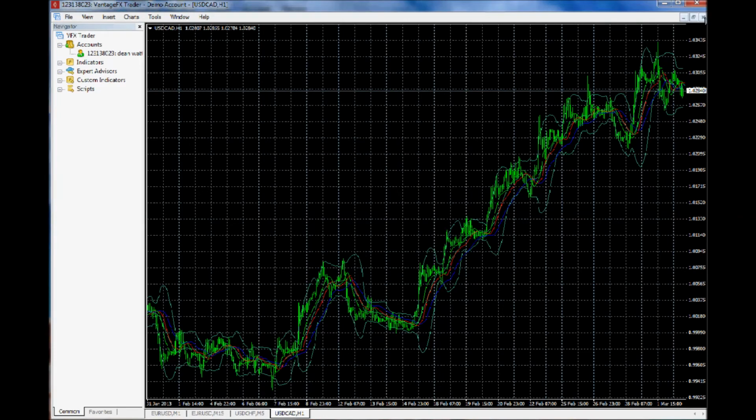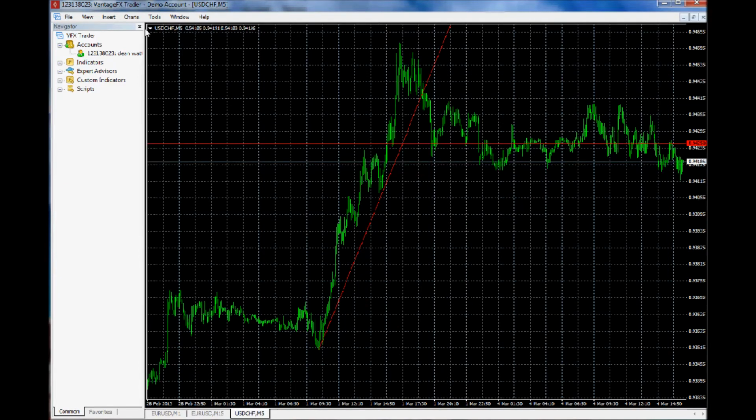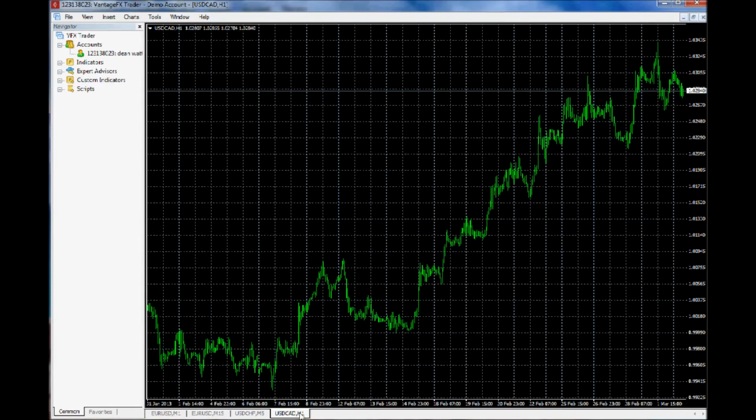What I find a little bit annoying with the MetaTrader platform, new chart, I want a United States dollar, is that once you put the lines onto the chart, it is a little bit annoying to be able to get them off. So I tend to just start a fresh screen. So all I do is I just close it down and I just open it again. It only takes 2 seconds.